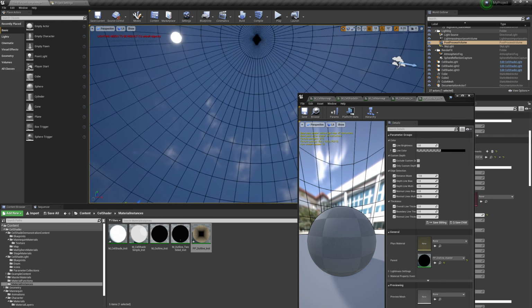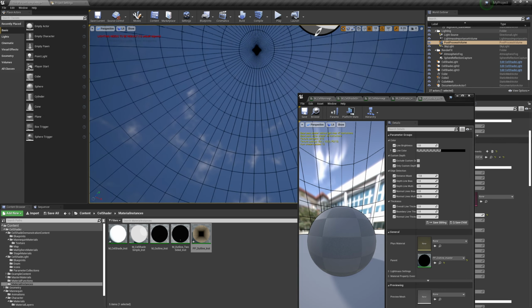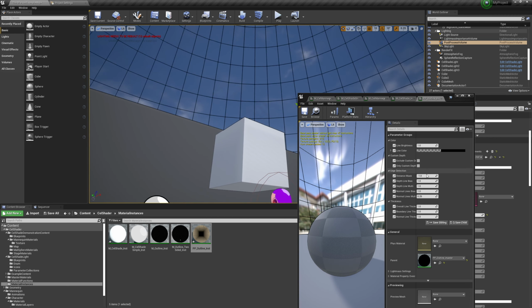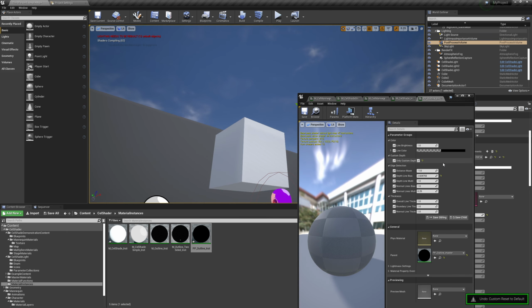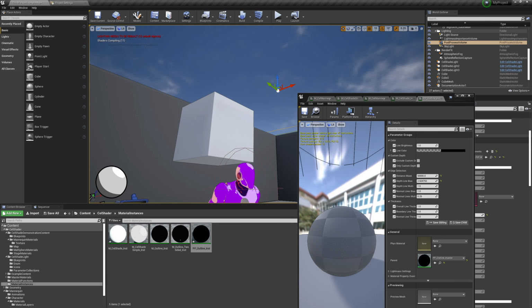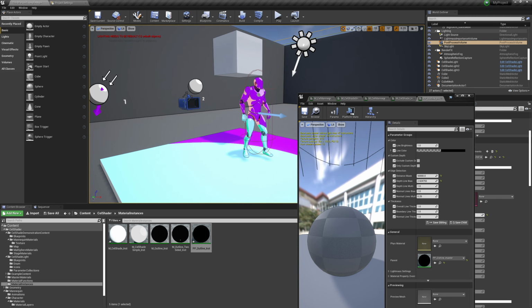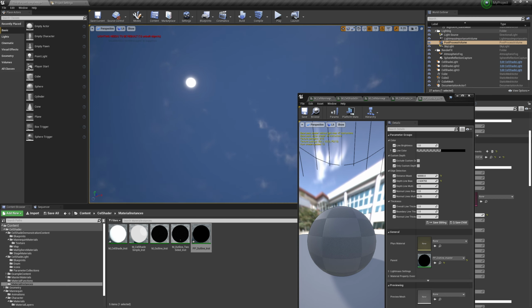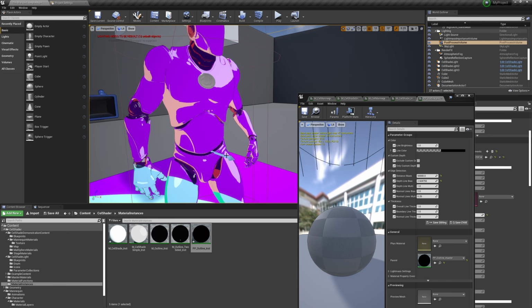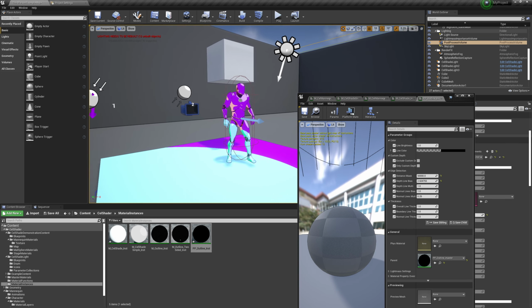You can see outlines, but unfortunately it's also throwing outlines on our skybox, which I think is why we had that distance mask on. Custom depth. There we go. So now it just won't put outlines on things that are too far away, more than 50,000 units away. But now we just have this simple outline.